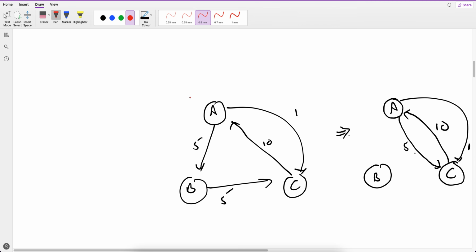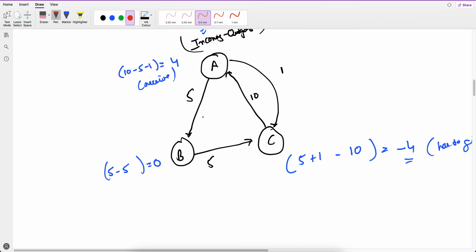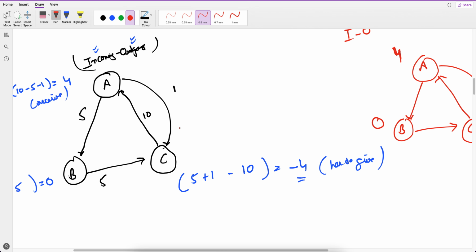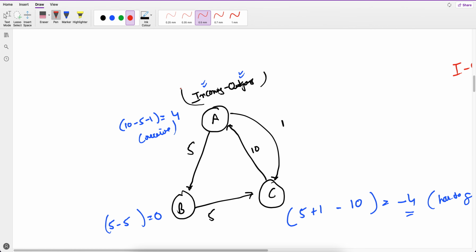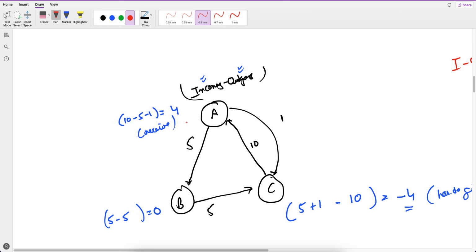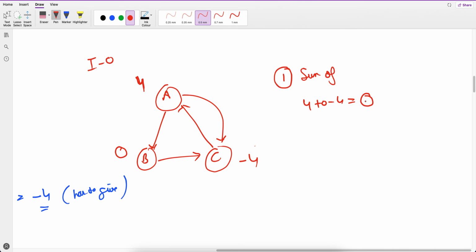Because we are not changing the amount they owe, the amount they have to give. We are just simplifying the number of transactions. So when we do incoming minus outgoing, the sum will be 0, because the system is not creating any new money or deleting any money, right? So it should be 0.